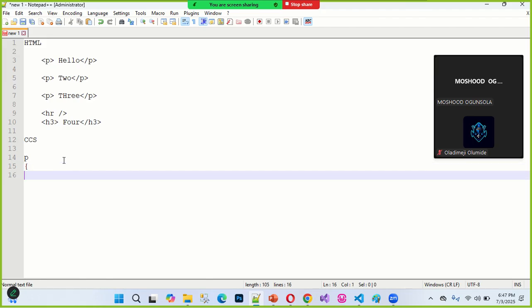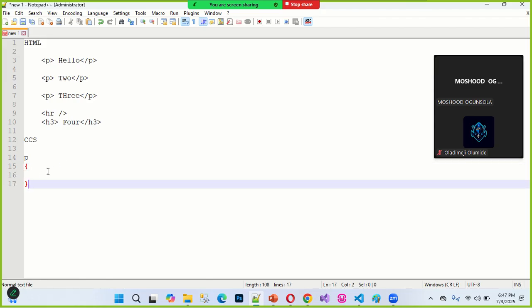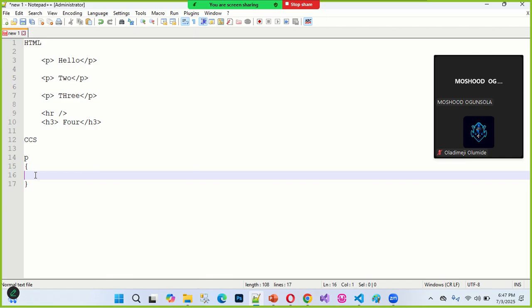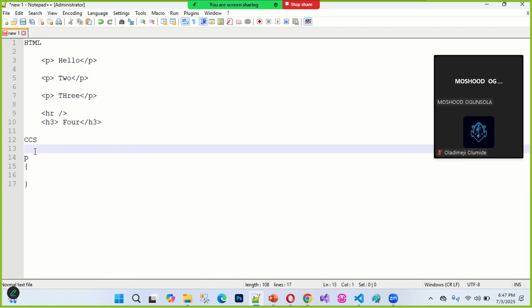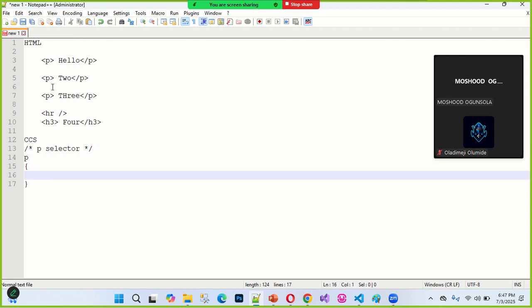I will now declare the rule for that P. Whatever CSS rule I define for this P selector will affect all the P tags up here.